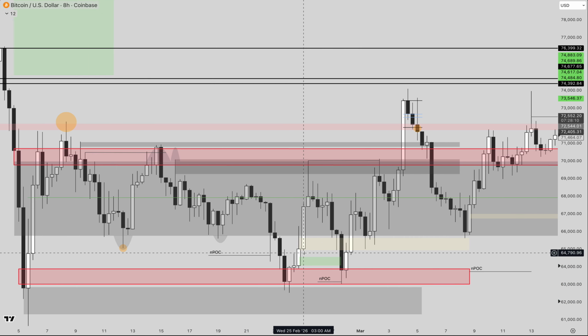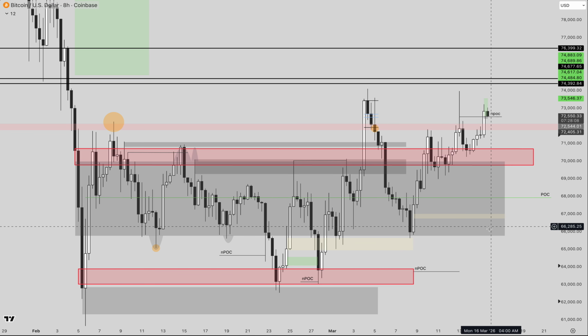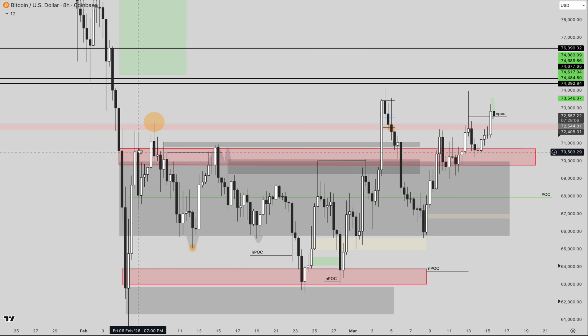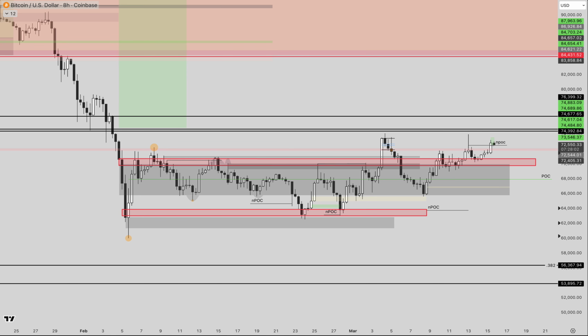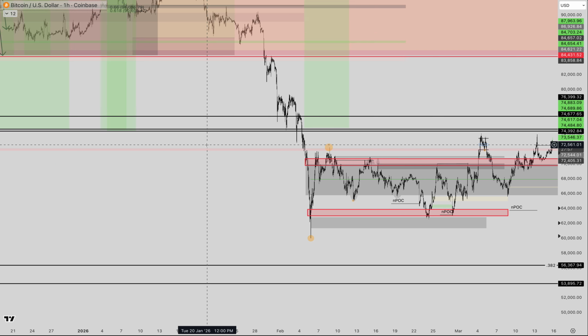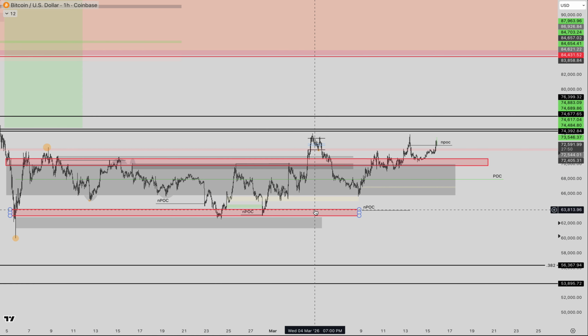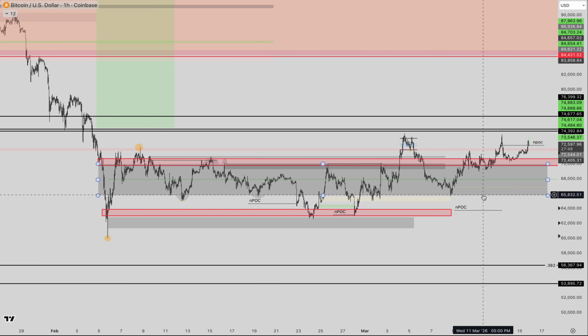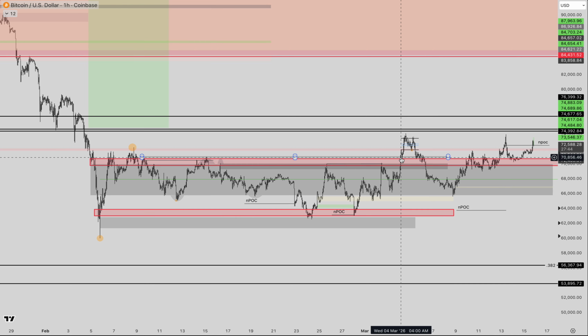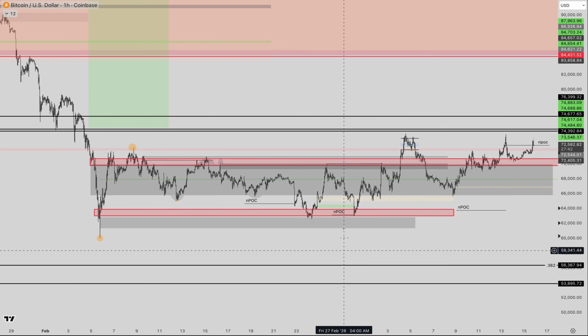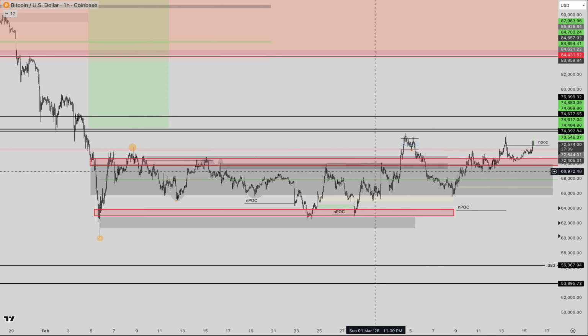We don't need this. So pretty much this gray box is a fixed range. If you draw a fixed range from the point of exhaustion, I think on 1 hour here, starting here, you'll get a very similar range where this is the value area low, value area high, and the green line is the POC. The red boxes are more of your outer range low and range high.